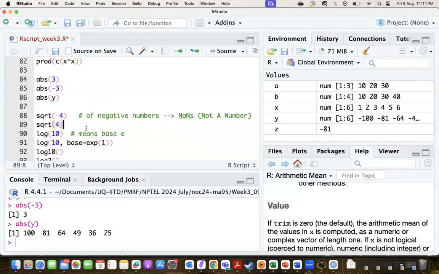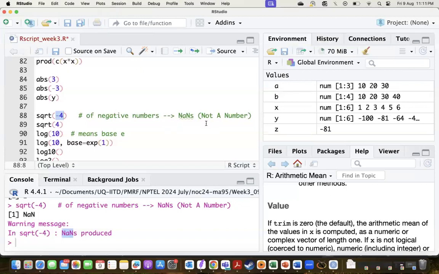We can have square roots. So square root of positive numbers definitely exists. We know that. It's only going to give you the positive square root. So it's not giving you 2 square roots. It doesn't give you both the signs. And if you do it for a negative number, it's going to give me something called NaN. We saw this briefly last time also. So NaN stands for not a number. Okay. R does not handle imaginary numbers by itself. I'm not sure if there is a particular package in R which you can use to work with imaginary numbers. I believe there would be something, but I'm not sure about it.